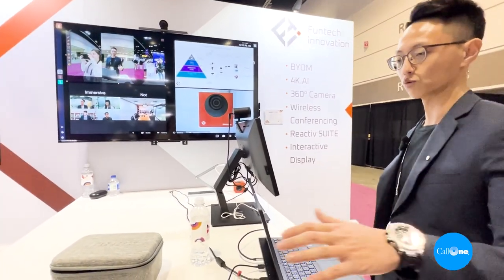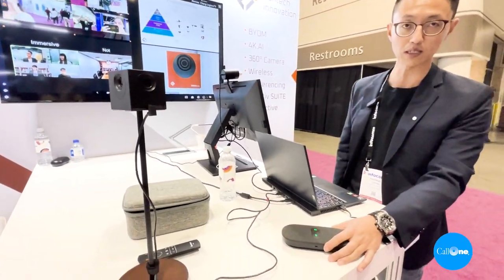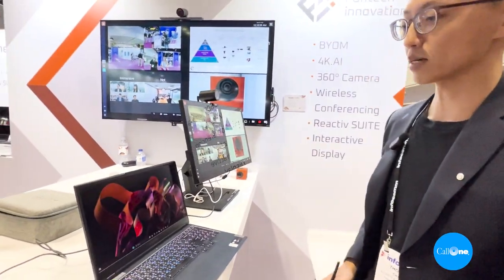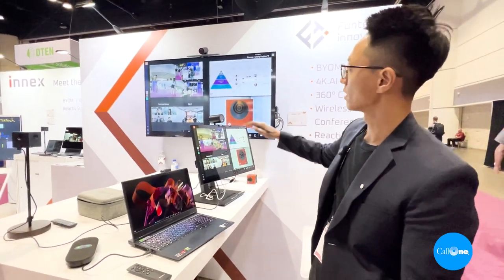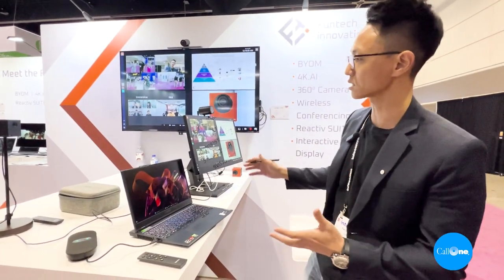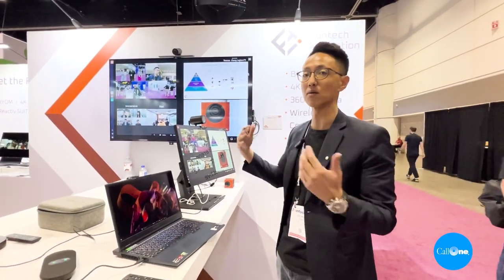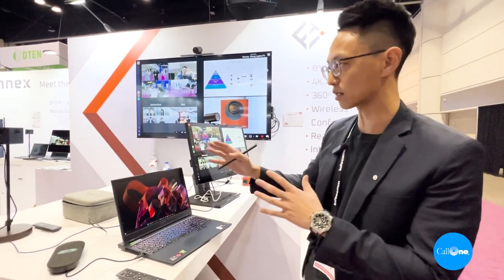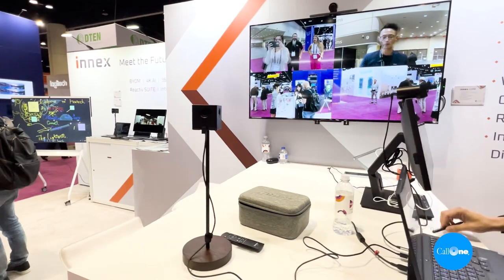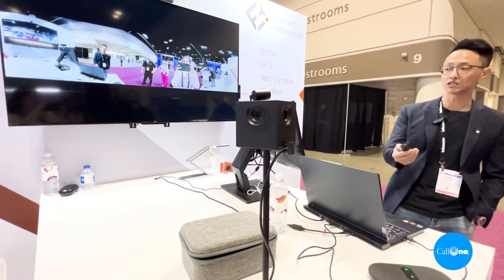I'm connected to a 360-degree AI conference camera, and also connecting to a wireless conference speakerphone. This is a 23-inch interactive touch display called the Ideal Hub. What you're seeing right now is a demo setup — there's a TV there and there is no wire between my laptop and the TV. Everything is wireless. I'm broadcasting to a big TV so that everybody can see. Let's talk about the stuff one by one. This is the NX Cube. What you're seeing is a 360-degree image in smart gallery mode.